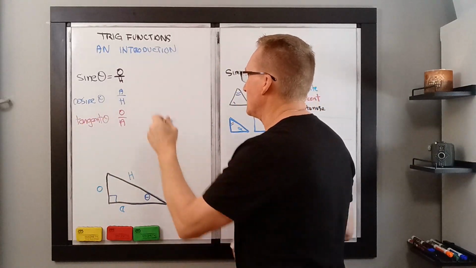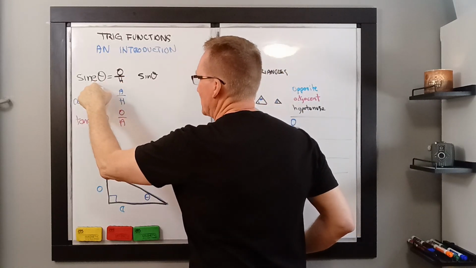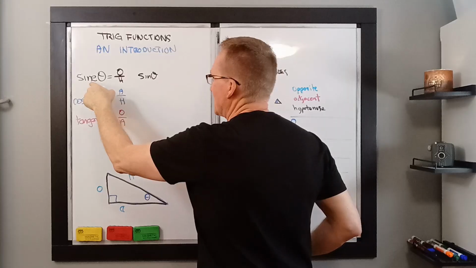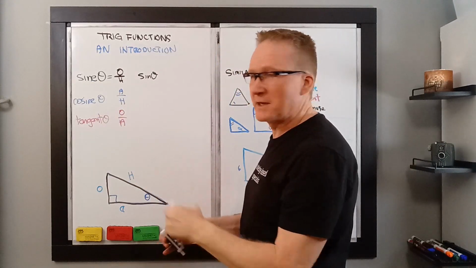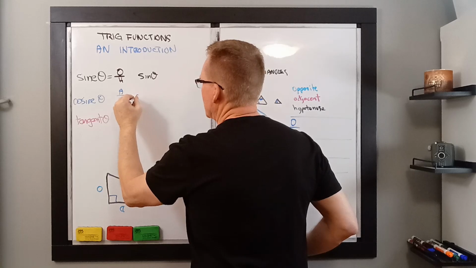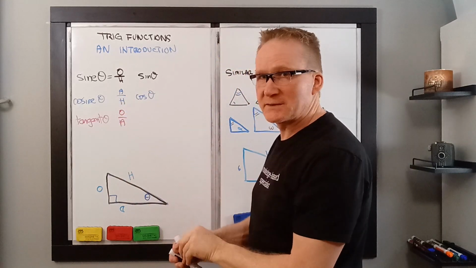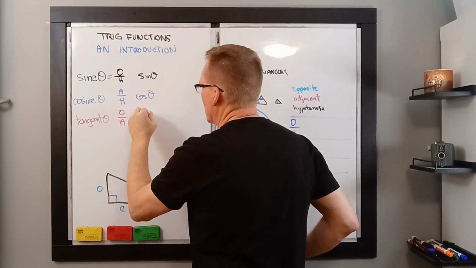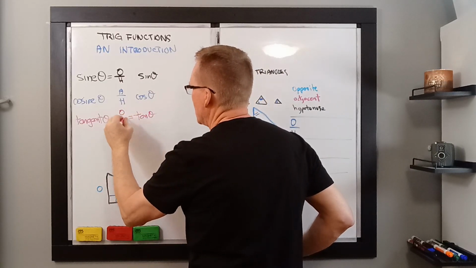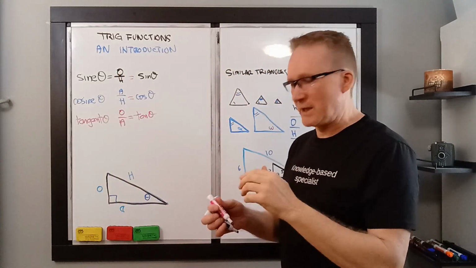We actually have a shortened form for each of those. I'm going to write that in here. That would just be sine theta. We drop the E. We still pronounce it sine. We pronounce these two the same. Sometimes people will call this sin instead of sine. Don't be surprised if somebody does that. And this here is cosine theta. Some people might just pronounce that cos theta. And this one here, tan theta or tangent theta. People will use either one for that. So those are the three basic trig definitions.